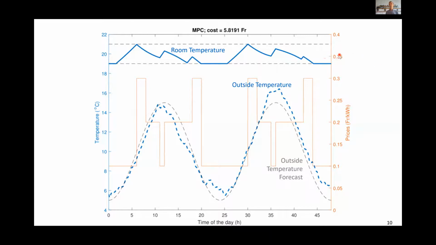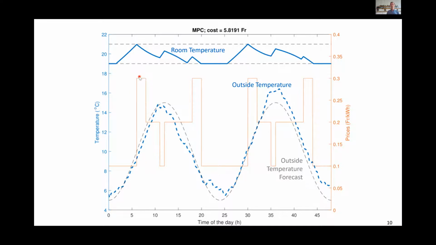So we have a very, very conservative person who wants her house to be warm also at night. In practice, of course, during the night, you would like the room temperature to be also lower. Here we see that the room temperature was 90 degrees in the middle of the night, and then the heating system is starting heating it to the maximum temperature of 21. And why did it do that?